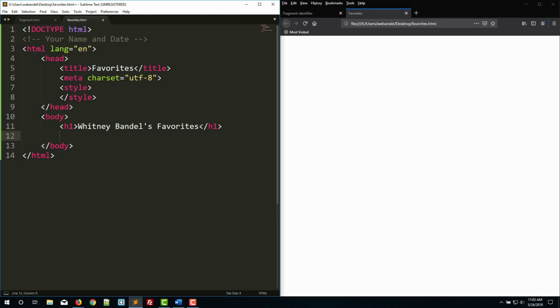So we're going to create an H2 that will go next, and we're going to give this an ID, which is going to be called categories. This is going to be favorite categories.